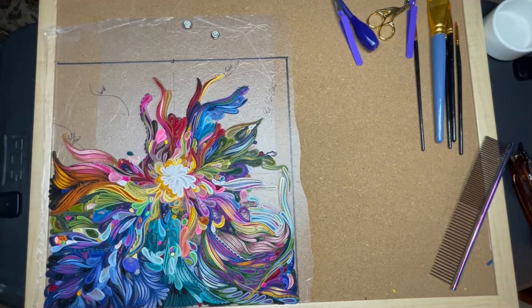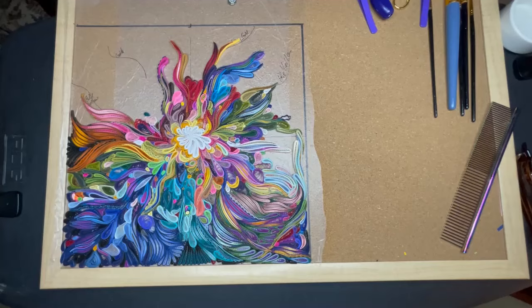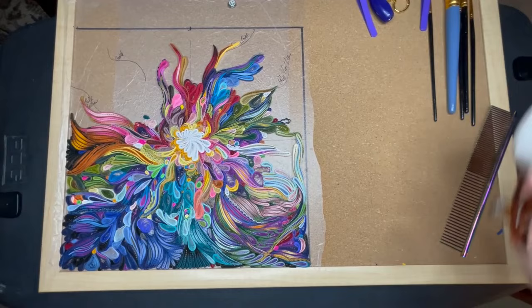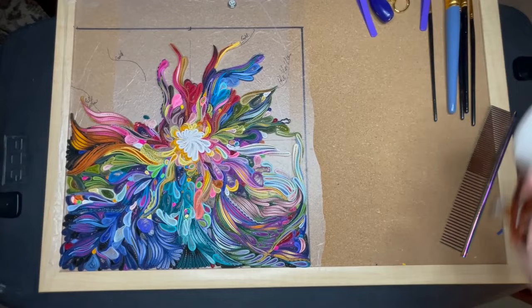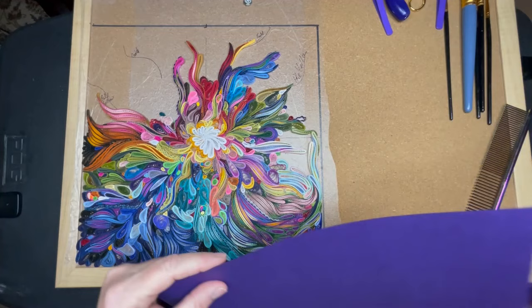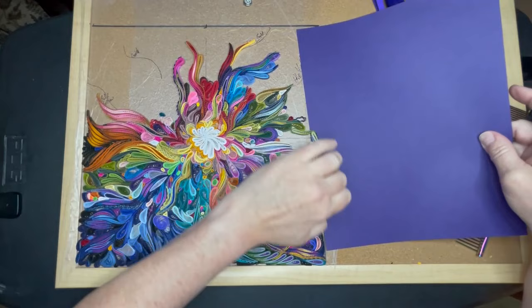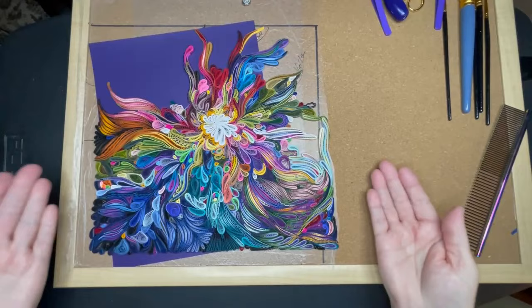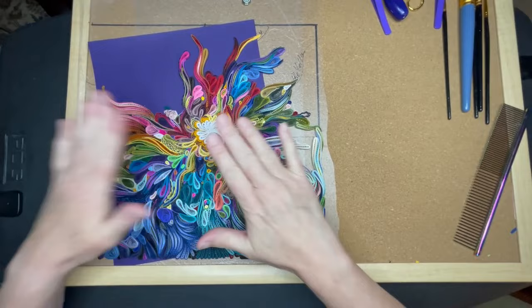I've also noticed that glue can stick to wax paper, and sometimes it'll leave little pieces of paper behind. With Press & Seal it doesn't prevent glue from sticking, but I'll show you how to take it off. Your glue is going to stick to anything you put down. Cling wrap I've tried too, but it moves around a lot so it doesn't work as well for me. What I do is take a piece of nice cardstock and use it like a spatula to go underneath my piece and remove it. I always have the philosophy that I should glue my pieces together, not down.